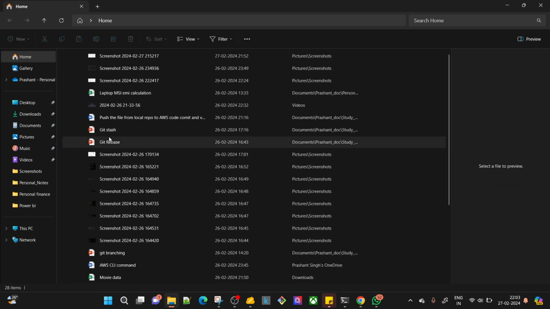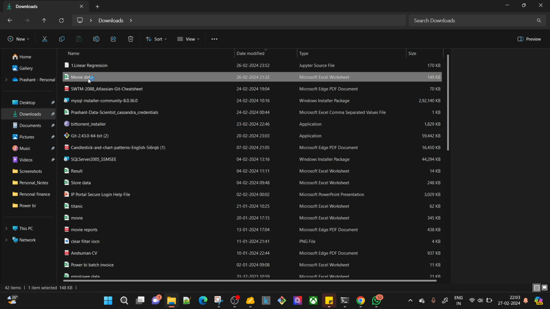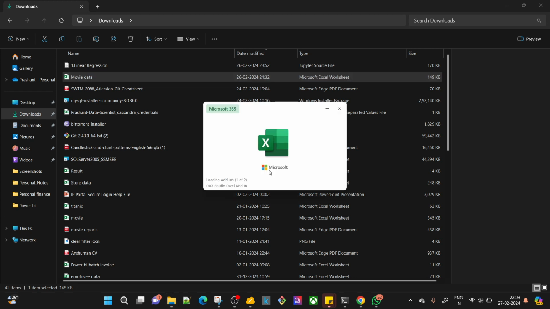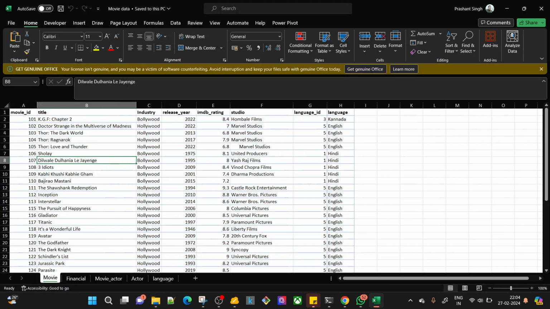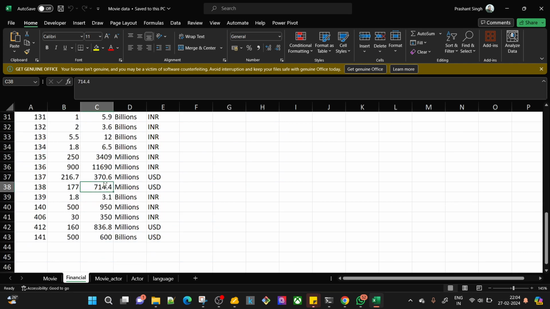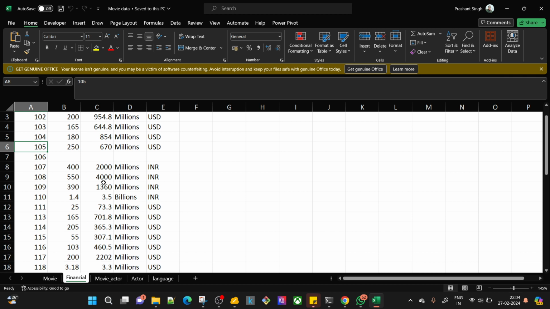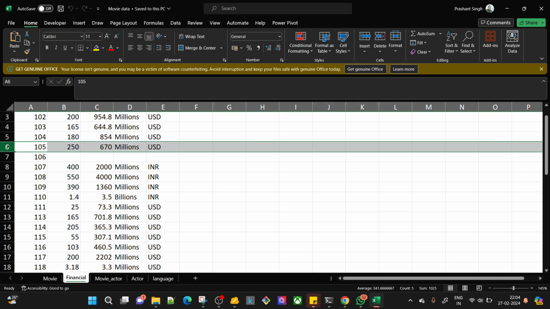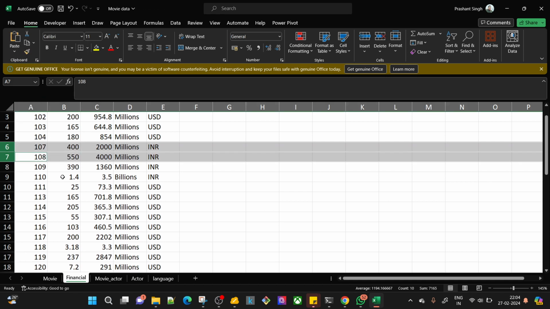See in the hands-on itself, it's always better to try and see. So let's say I'll go to this data. This is the data which we are reading over there, right? So what we are going to do over here, I will remove this 105 from here. I have 105, right? So I'll remove this 105 and 106 both. I'll delete from here.